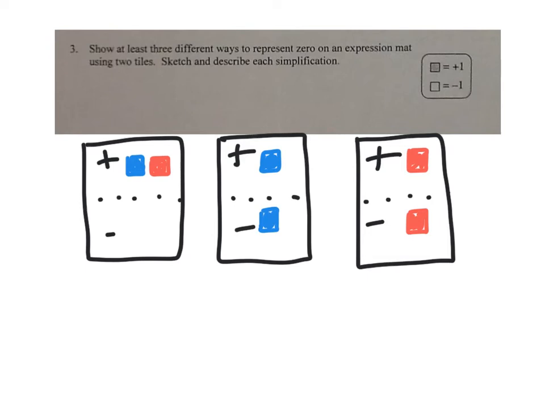And if I were to move the tile from the top or bottom up to the other region, I'd have to flip them, and it'd have the same situation as we have in our first drawing. We'd have a plus and a minus on the same side of the board. So here are 3 different ways. And then the 4th way would just be to do the same thing here, except put them in the minus side of the region. So that would be a 4th way.